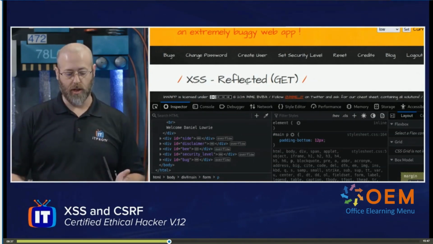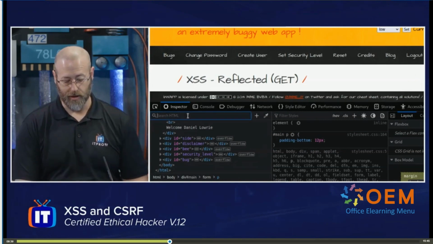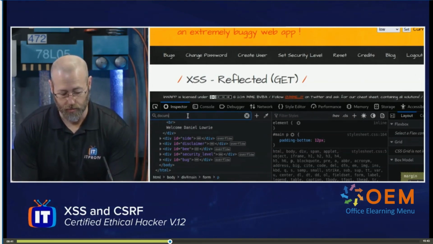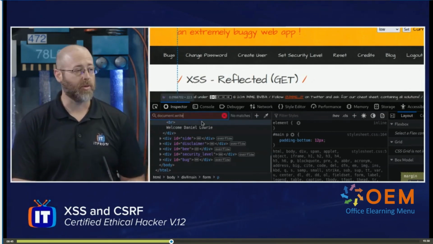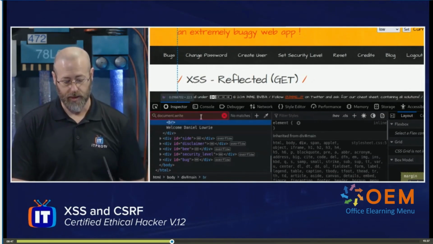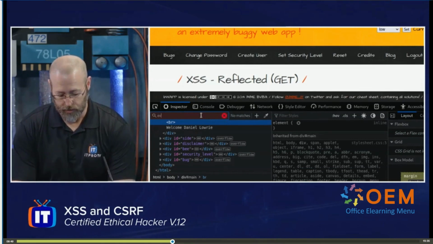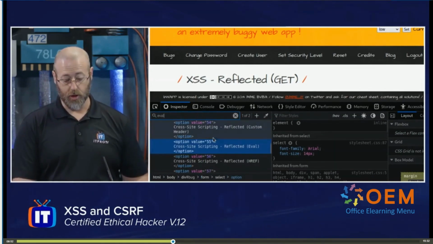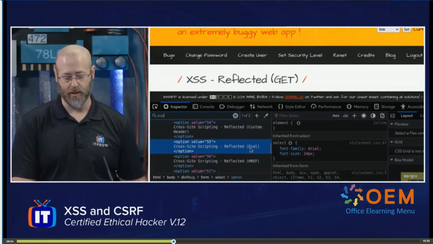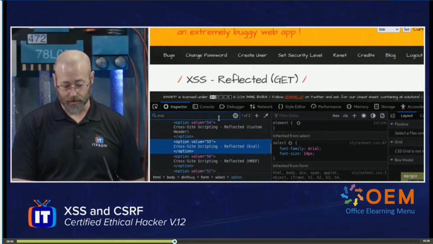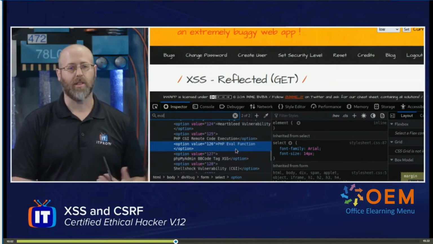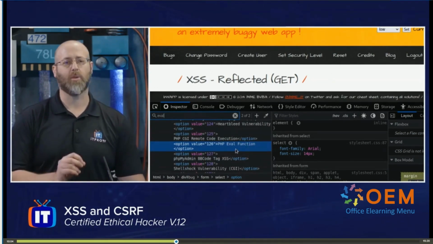So I'd have to look through here for things like, I come in here and do a search for document.writes. I don't have any in this one, but that would be a good one. I can also search for eval like that. I actually do have an eval, but it just says eval here. It's just part of it. Let's hit enter again. Yeah, it's just the term eval is there. It's not an actual eval statement.